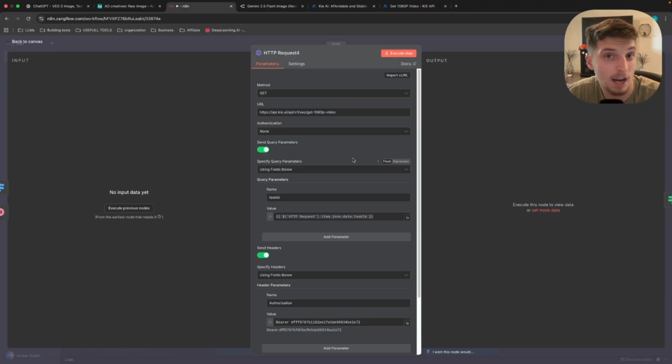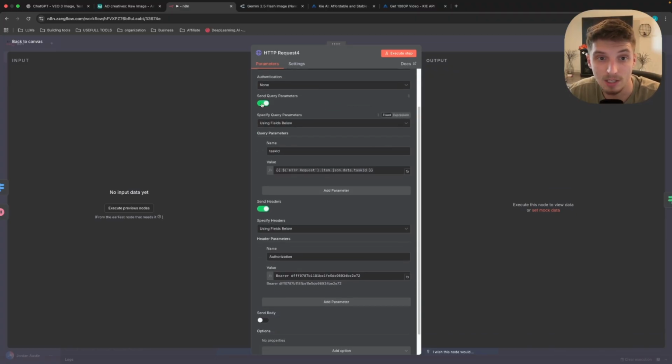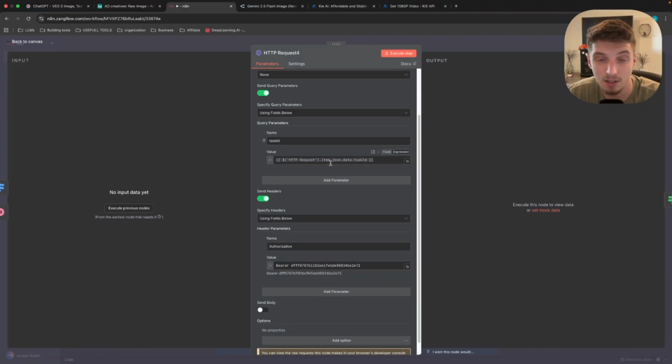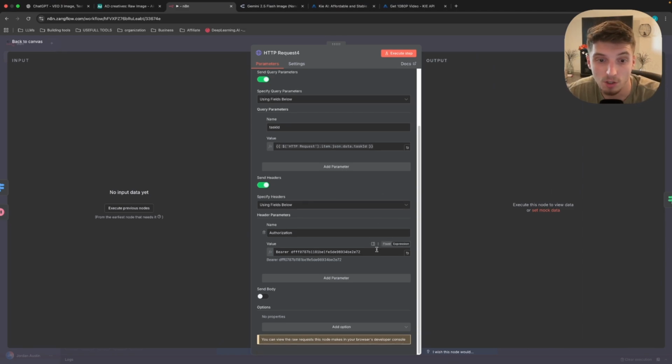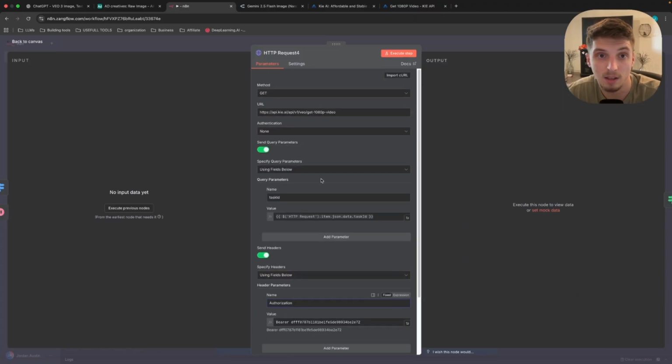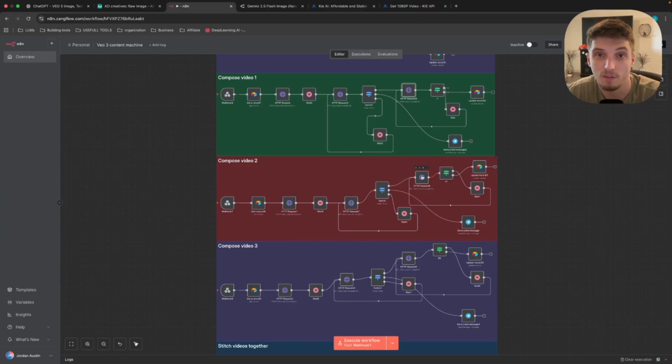When I open up the final draft, basically the finished product of our get video, after we've imported the curl, the method should say get, the URL should already be populated, authentication is none, and then we need to remember to check on send query parameters, and make sure you type this in exactly. And remember, we have 3 of them, so this is just going to change the HTTP request for your next one, it's going to be 1 and then 2, because we have 3 of them, okay? And then all you're going to do is change the token right here where it has the 2 greater than or less than symbols, and just replace it with the same token you've been using. And just like that, you now have your post and get request for the video.